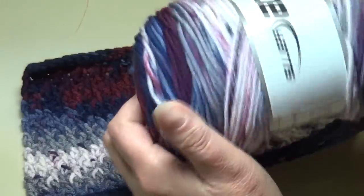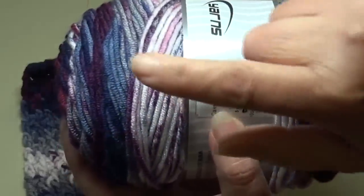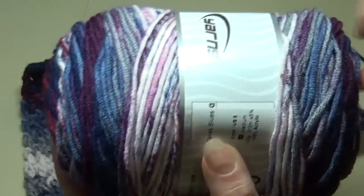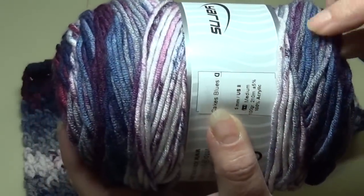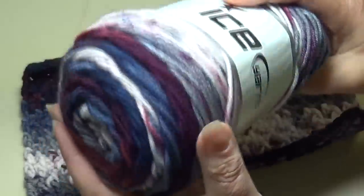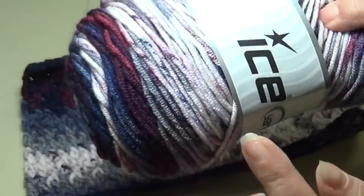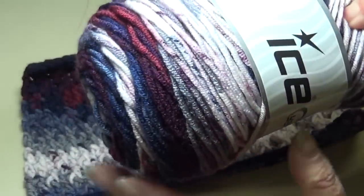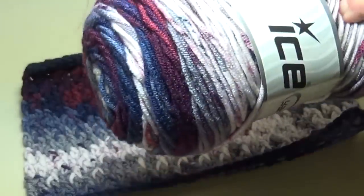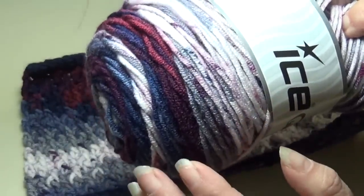I don't know if it's showing up, but I never seen yarn twisted this way. I don't know if you can see it in the blue the best. It has a really strange twisting. It's almost like a mini plush. It's just really cool. It works up really nice, and I have to say I really enjoyed working with it. There you can see it. It just has an unusual twisting, almost like maybe a mini chenille. I don't even know how to describe it. It's just a strange way they put the twist to the yarn.